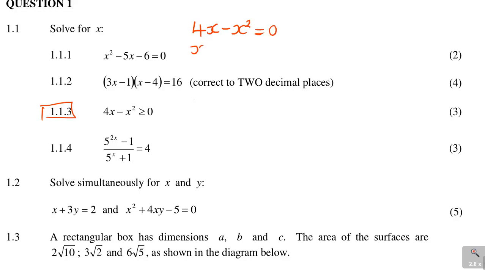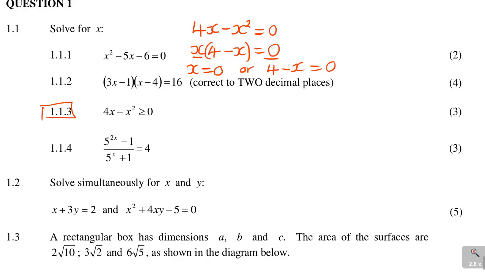Take out x, you can see that x is common there. x into 4x, you are left with 4, minus x into x squared, only 1 x will remain. This is equal to 0. When you have done this, remember, when I expand, it will take me to the original. So that's why I'm saying that is the easiest way of doing it. Therefore, it says either this x is equal to 0, so x is equal to 0, or whatever is in the brackets, which is 4 minus x, is equal to 0.